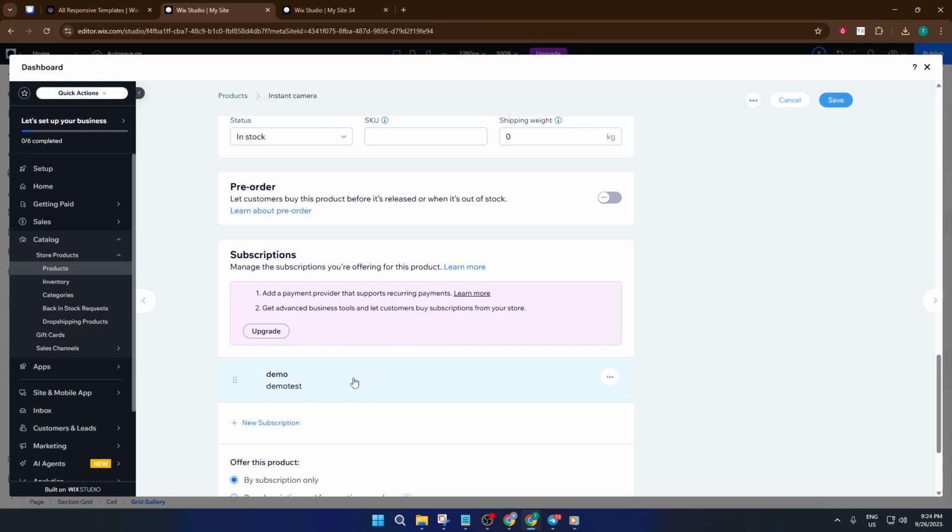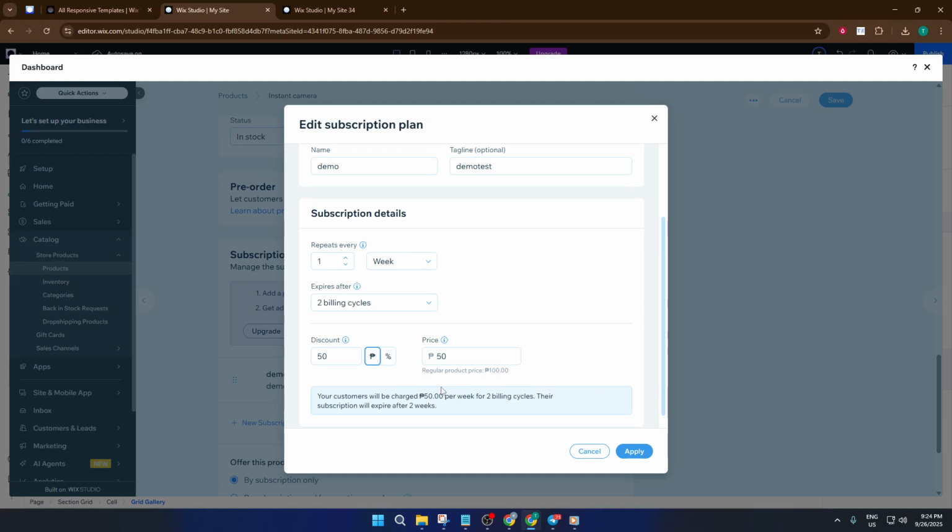Now, it's time to think about pricing and discounts. Set your price for the subscription. This should reflect both the value of your product and the convenience you're providing your customer. You can even set a discount, either a flat amount or a percentage, to make your subscription more appealing. Think about it like a thank you for committing to multiple deliveries and a way to nudge hesitant buyers over the edge. Double-check all the details.